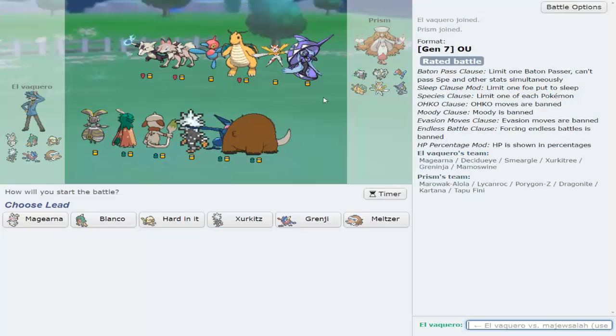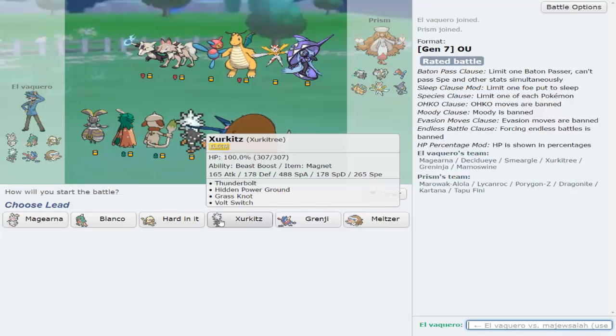So I know Lycanroc gets Taunt, so that's annoying. And again, with the double Defoggers, that could actually be a little bit scary. So I can see him wanting to lead Lycanroc. That would be pretty annoying.